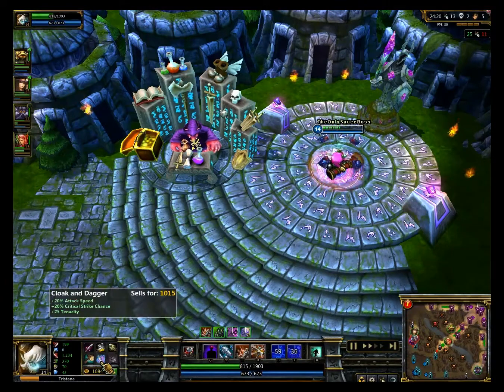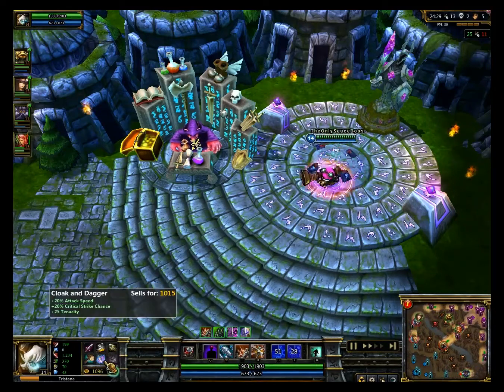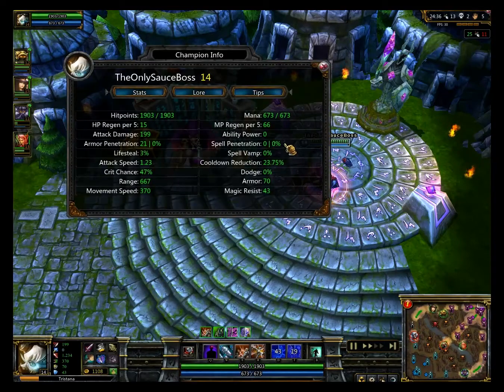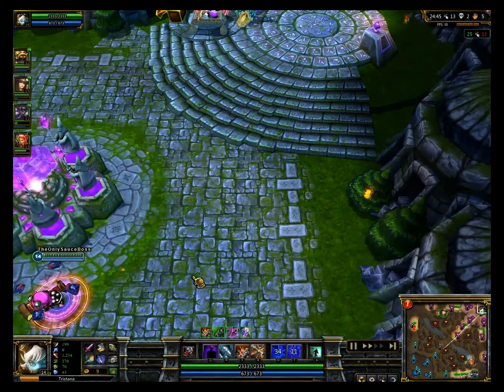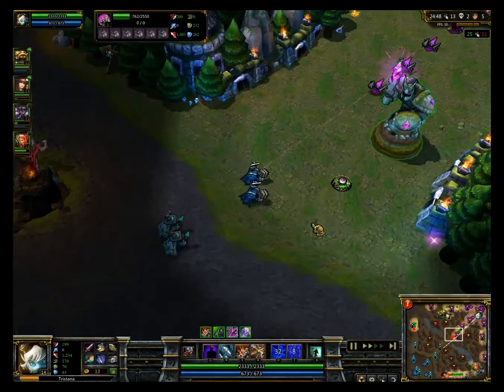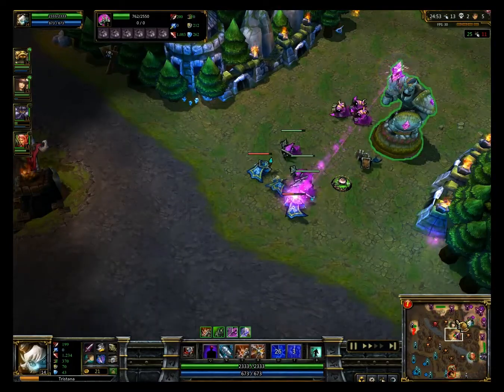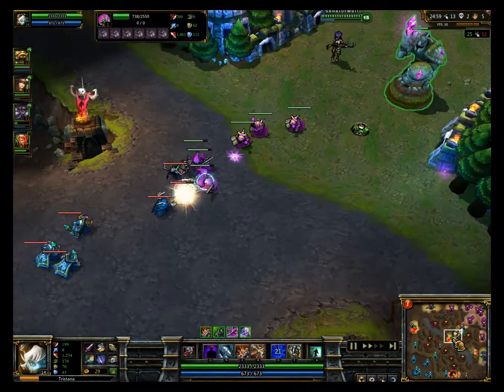So healing up once again, and you already saw the items probably. Infinity Edge, the big item, Cloak and Dagger, which is okay-ish. Does add quite a lot of critical strike. Let's see what the critical strike is now. 47%. With Tristana it really doesn't matter whether you go for critical strike or attack damage, because there's no AD skill here, so nothing scales up with your attack damage. So it doesn't really matter. You can go for either one.